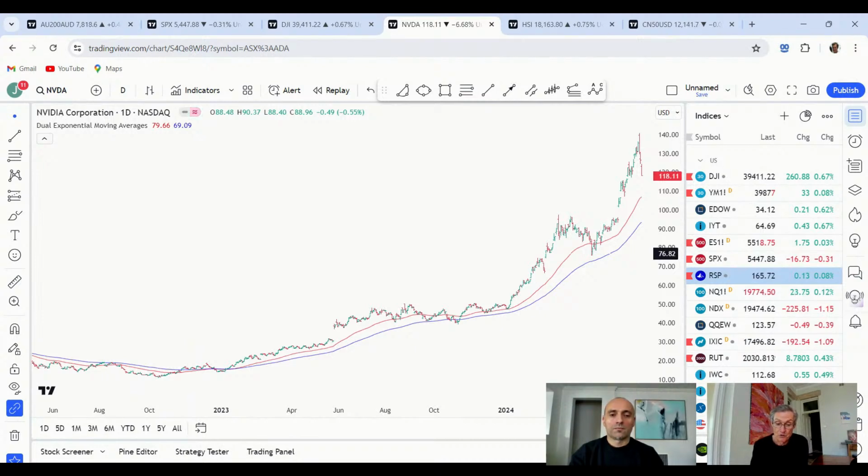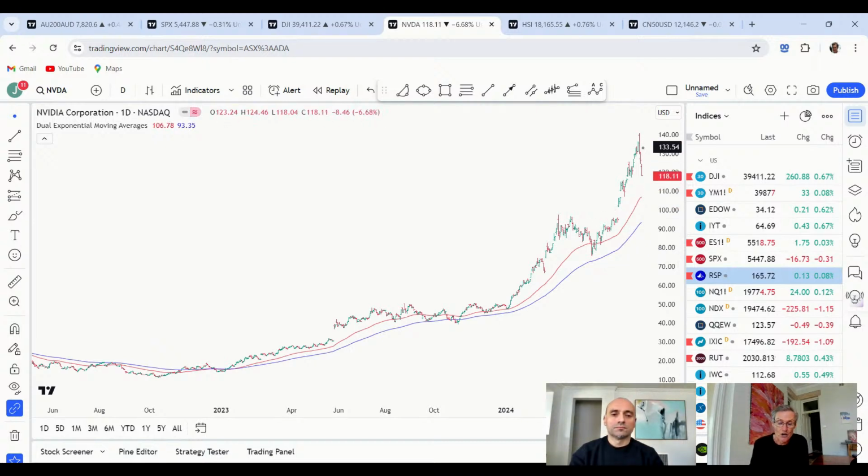Apple and Microsoft are also helping. So together they make up about, I think it's something like 30%. Maybe it's not 30%. Maybe it's about 20% of the S&P 500. It's a big number, whatever it is. It's an historically large number for three companies to be dominating the index. And so NVIDIA is an interesting one.